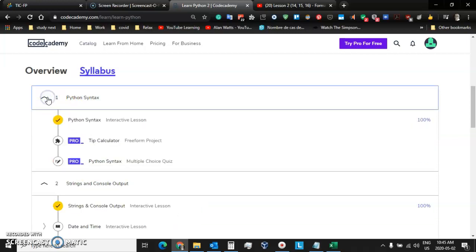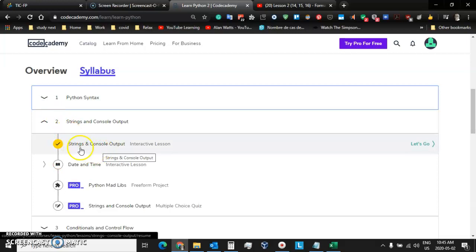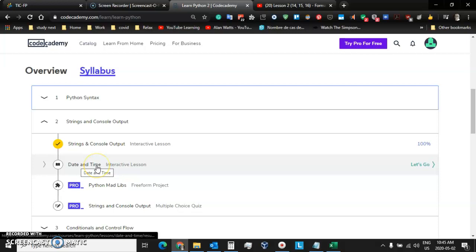Okay, so last week we did Python syntax, and earlier this morning we looked at strings and the output on the console window or the results window. It looks like we have one more section in chapter 2. Okay, and it's a very short section. I think we can get it done before lunch. So we'll have a time or due date by 1:30. So I'm going to put a link in the learning path.